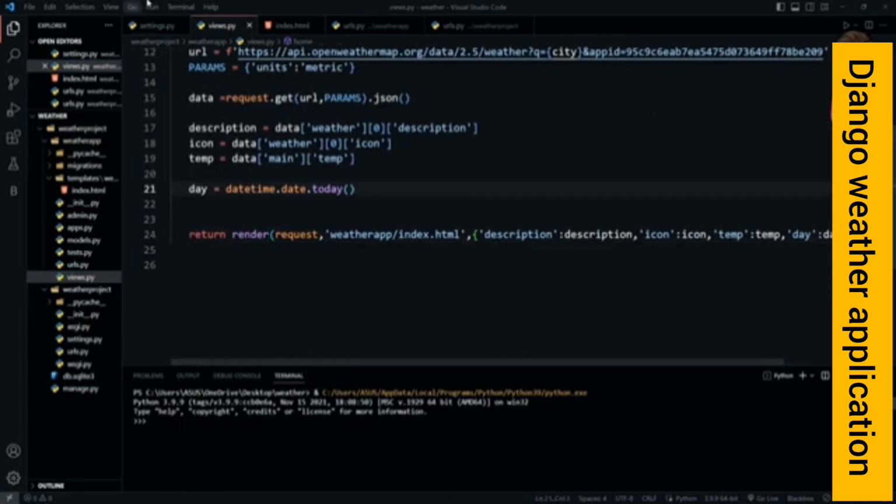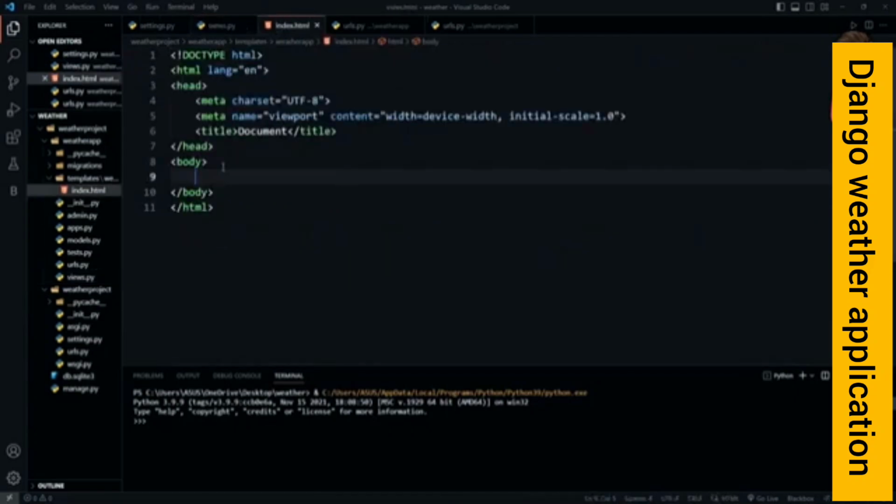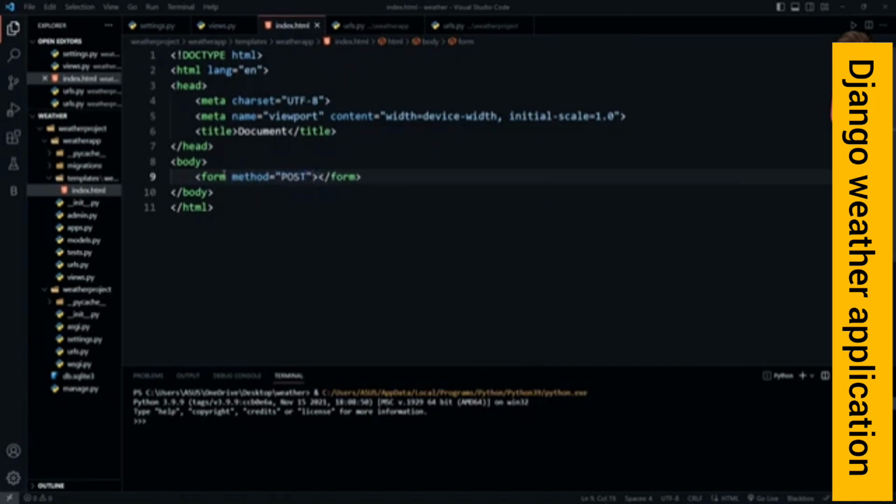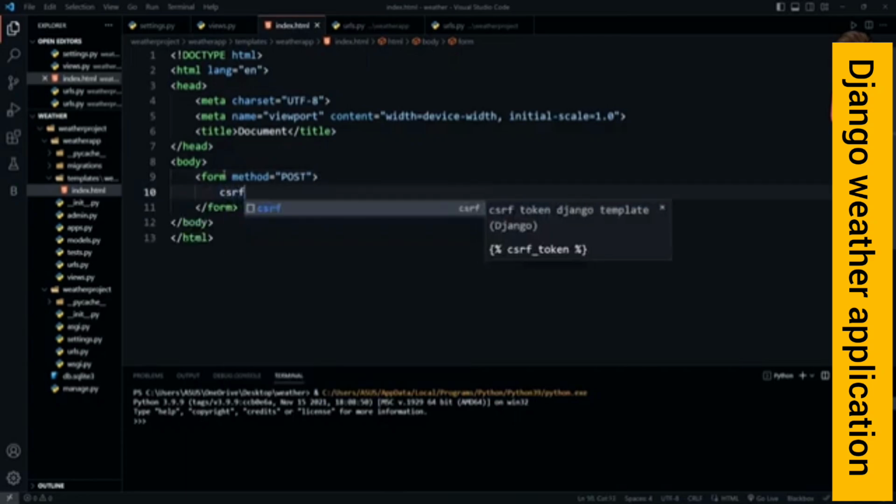Now I will go to the HTML page. We have to first create a form. Right here method, because we have to enter our city. Post. In this form we will first enter the CSRF token.